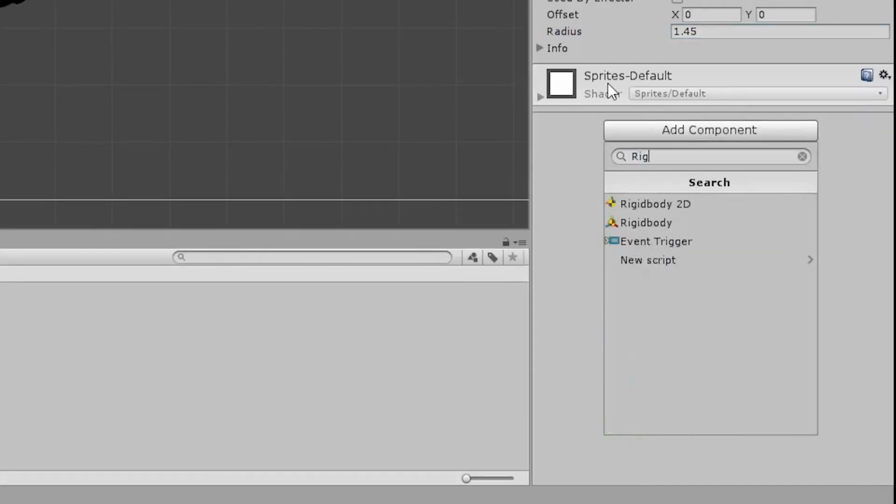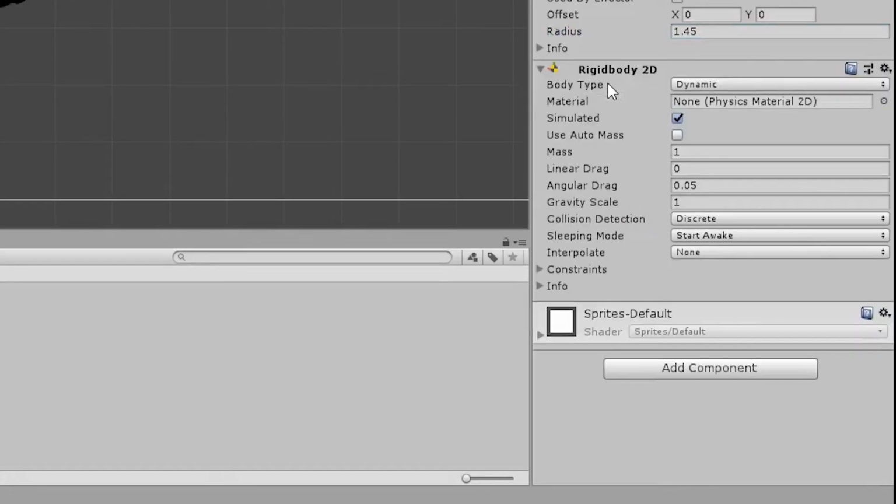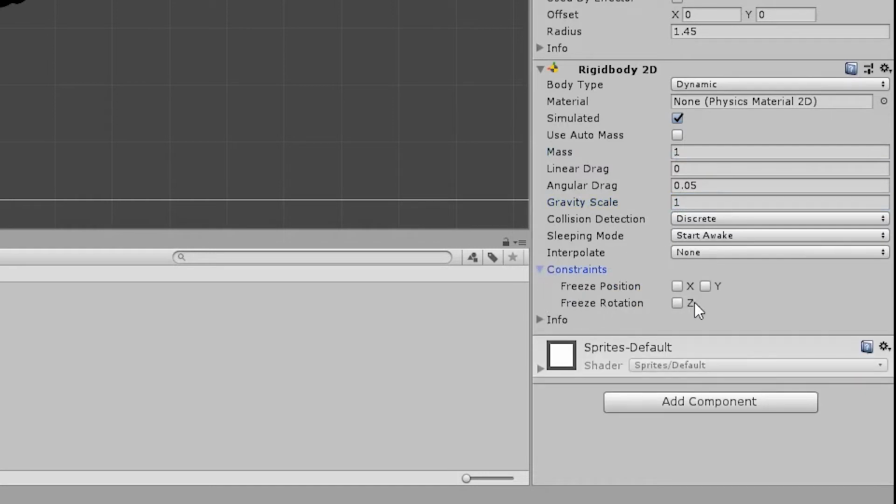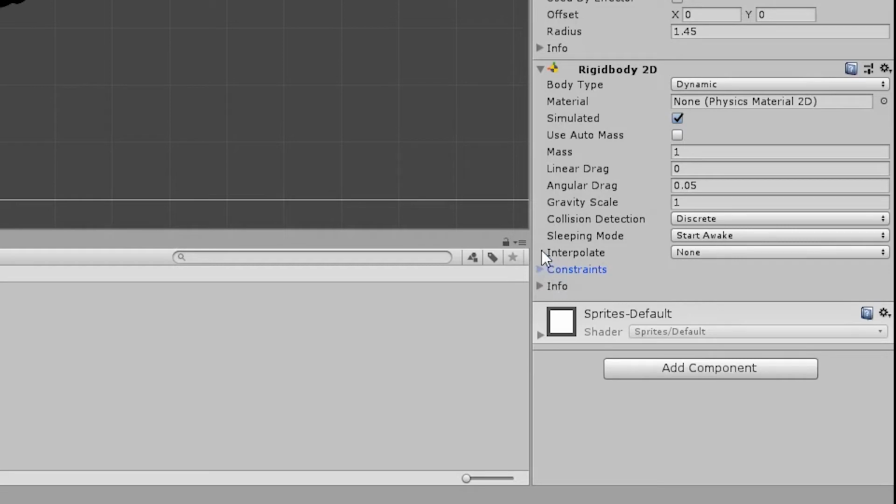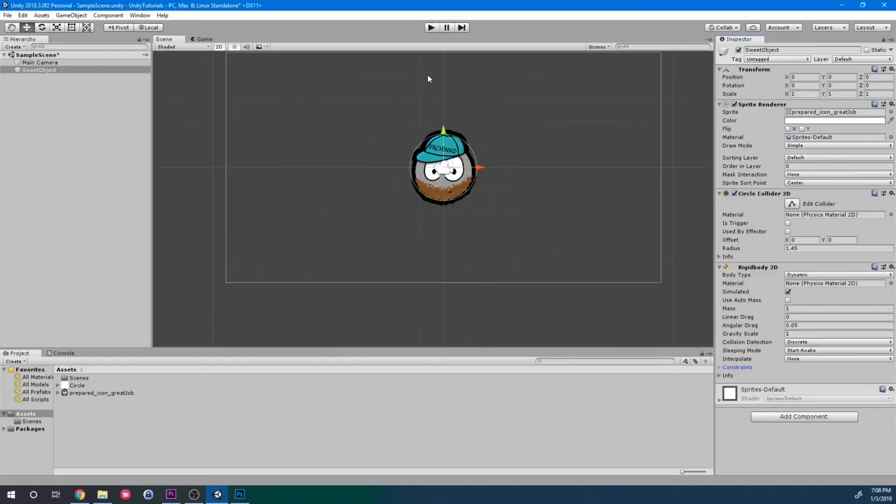Next, we'll add a rigid body. A rigid body means that it will respond to physical forces so that it can move itself or be moved by colliding with something else. Again, make certain that you pick a 2D one. We can change some of the settings of the rigid body to affect its physical properties like its mass, whether it responds to gravity, or if we want to constrain how it moves. The other settings determine how the physics engine will treat it, which we're going to leave alone for now. If you just want a simple object that falls and hits things, then you're basically there.